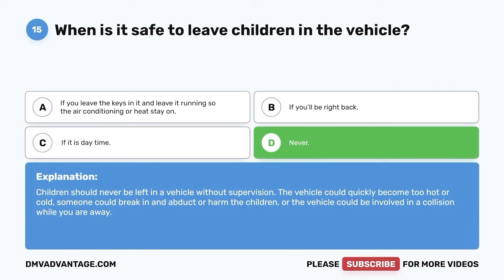Question 25: How close should you follow a motorcycle? A. Closer than a regular vehicle. B. At least 20 feet. C. At least one vehicle length. D. At least as far as a regular vehicle or farther. The correct answer is D — at least as far as a regular vehicle or farther. Because motorcycles can weave and topple, it is important to give them as much or more space than a regular vehicle in case of an accident. Following too closely is dangerous and illegal.